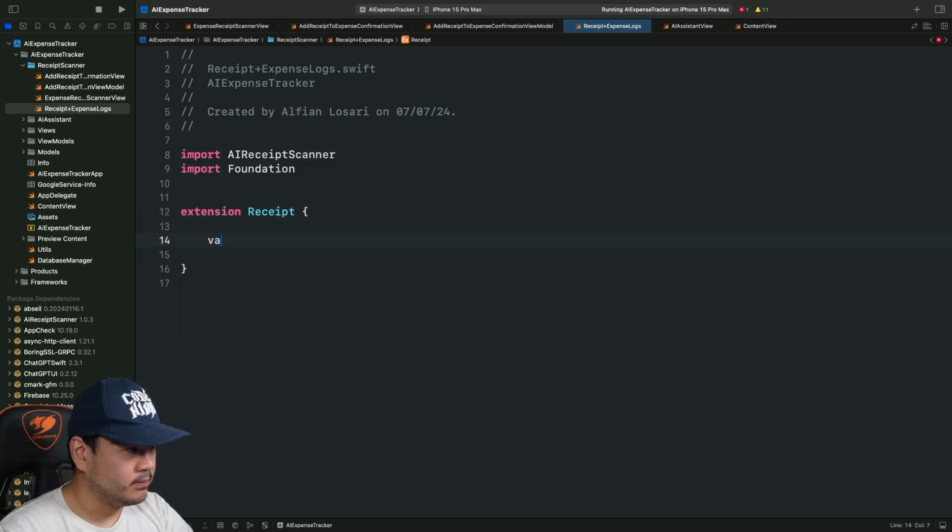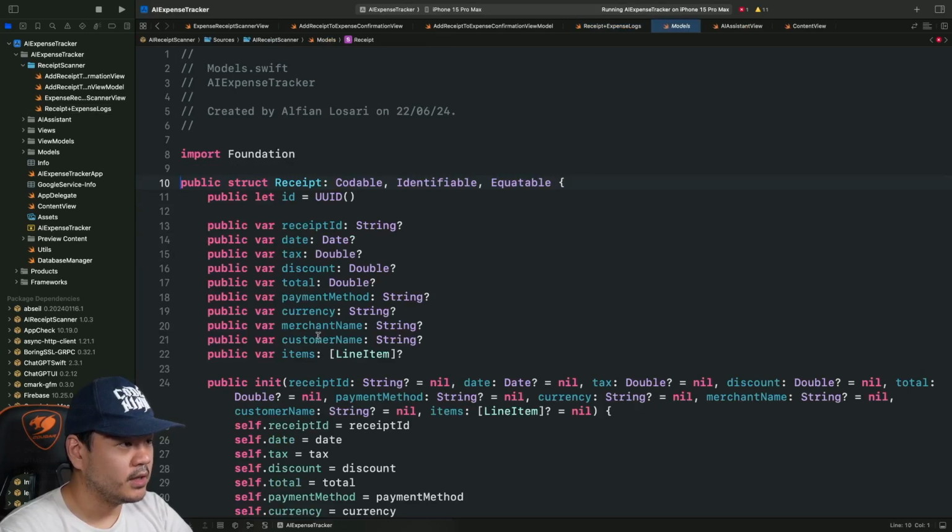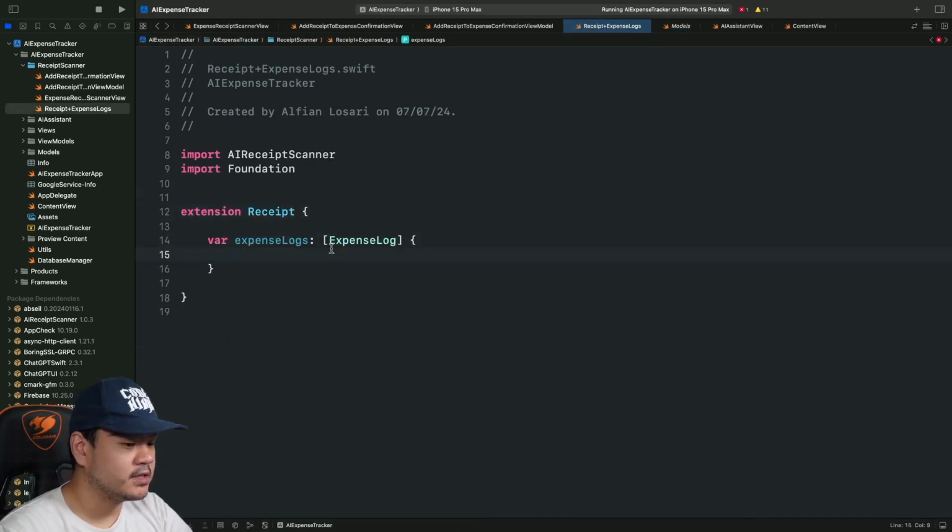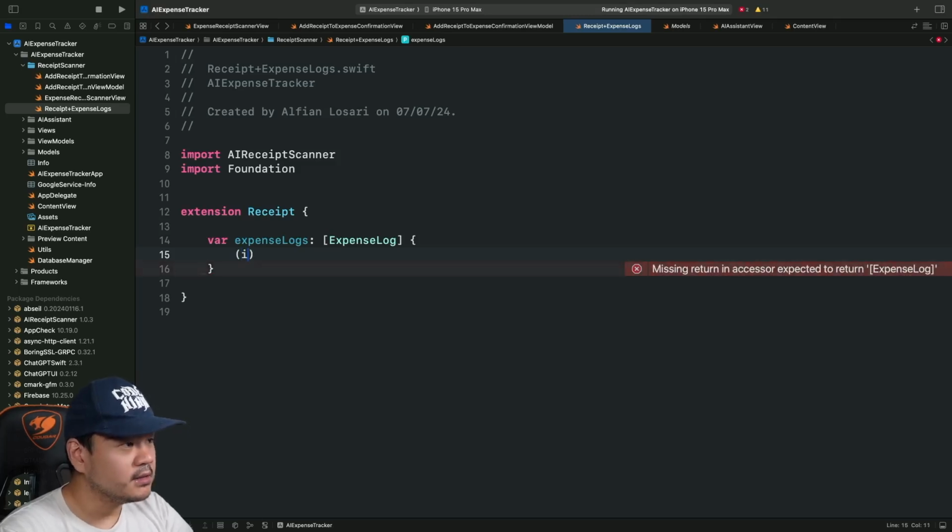In here, let's create a computed property expenseLogs. Expense should be an array of expense log. So if you see in the receipt here, it will have this items, line item containing the purchased items. So we will convert this to the expense logs, map it. So let's just access it using the items.